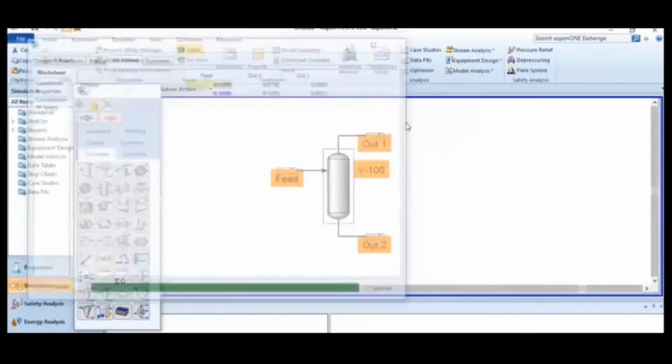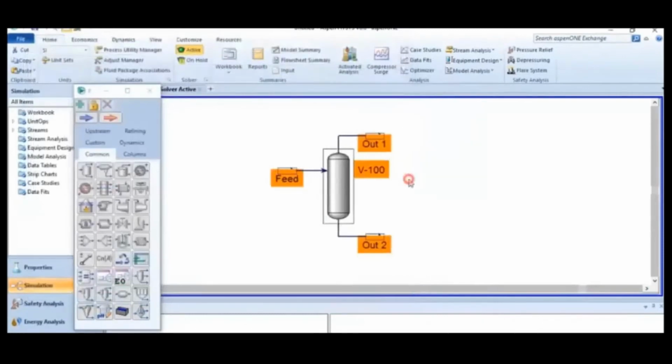Now after that, you can see, just close this tab. After that, you will get like this. So this is nothing but the separator. After double clicking over this separator, we have provided all the conditions or compositions for this feed stream. After providing all those conditions and compositions, you are getting the outlet stream composition and outlet stream temperature. Okay, that is outlet 1, outlet 2. For these streams, you are getting conditions and compositions from the software. You need to provide condition and composition for this feed stream only.